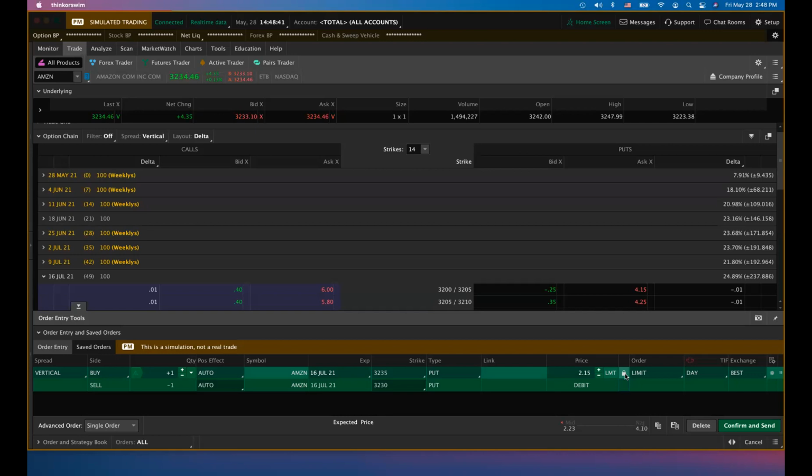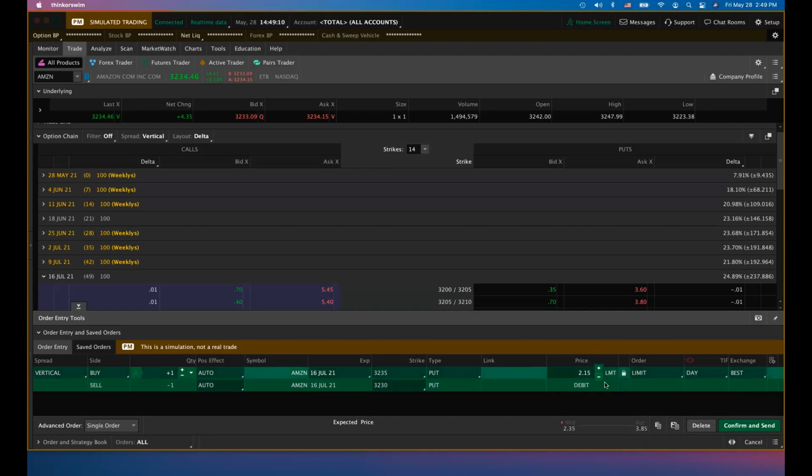And since we're paying to get into it, to get out of it, we have to sell it to the market. The maximum that we can sell it for is $5, which is the maximum value of the spread. But we don't normally wait to get to $5. We will usually exit before it reaches 5. So you can collect your profit at any time, right?